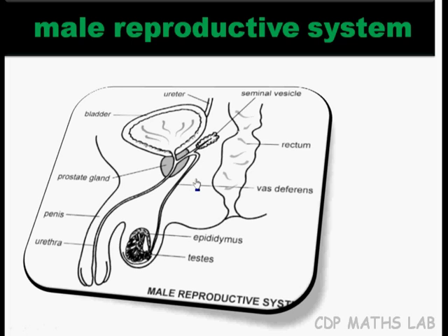Now, if you look at your worksheet where you see the summary, the structure and function of the male reproductive system, the notes are already there, and that's why you don't see me put any notes on the screen here. All right, so you can read and listen and follow.